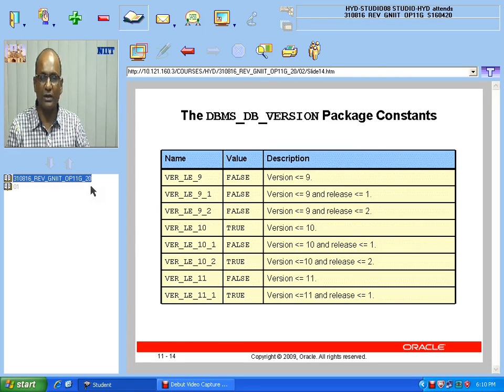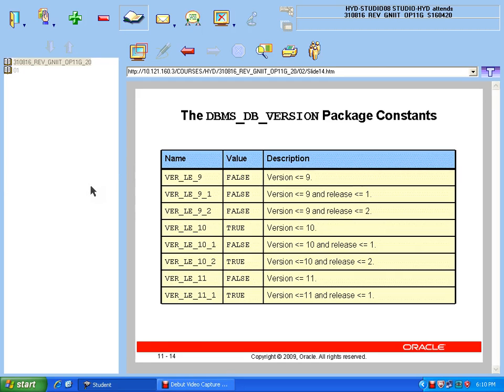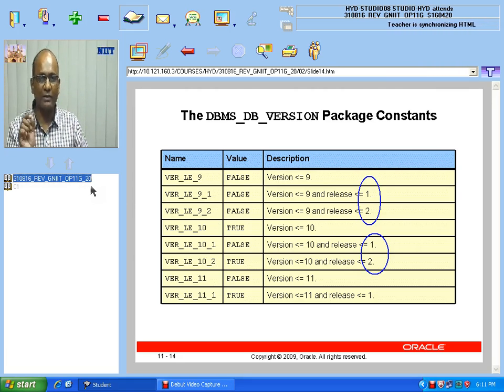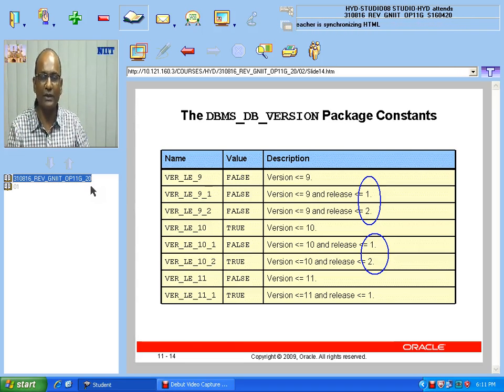You can look into the different versions, release 1, release 2 of PL/SQL versions for the same version, like Oracle 9. If you take Oracle 9, again you can find 2 different versions of Oracle 9 out there. Fine. 10 also you can see 2 versions. Oracle version 11G can be with multiple versions. We generally think that the version is one only, right?